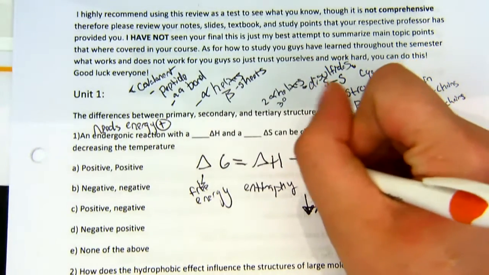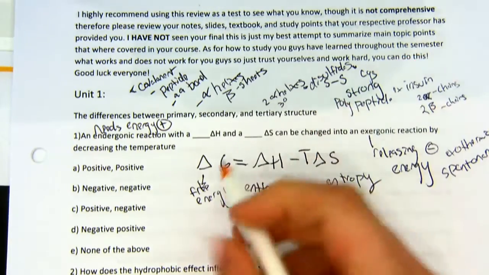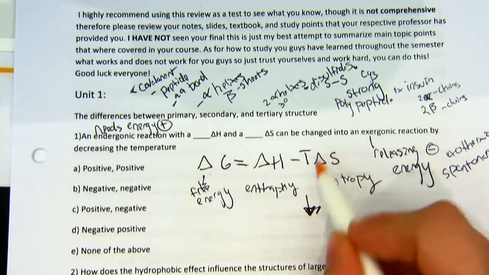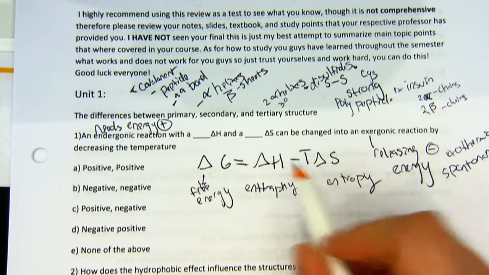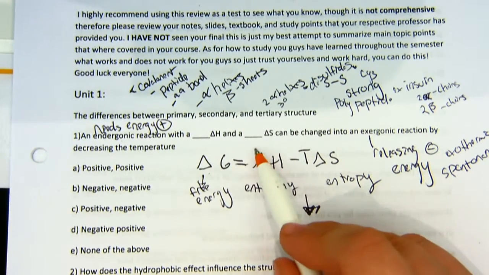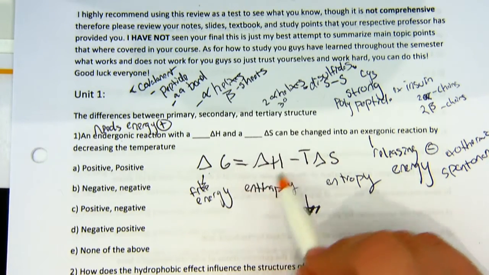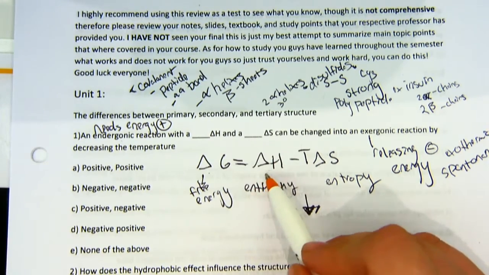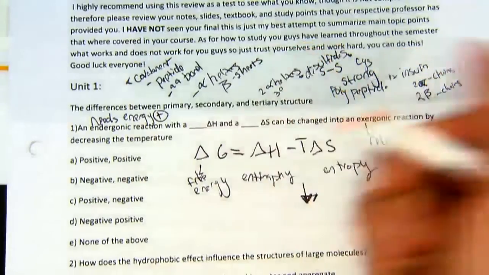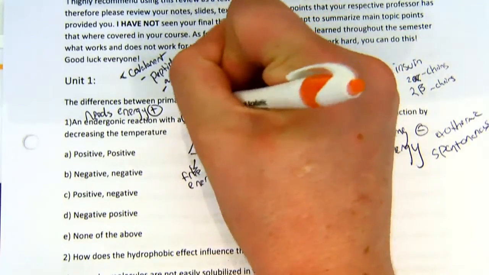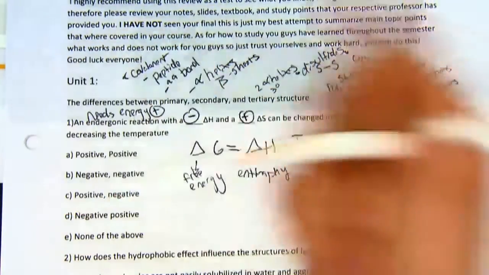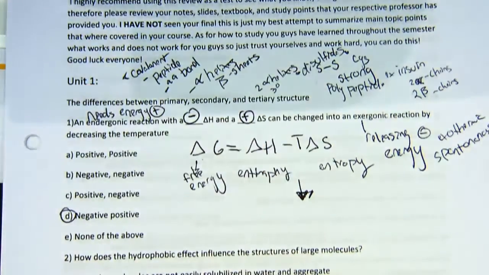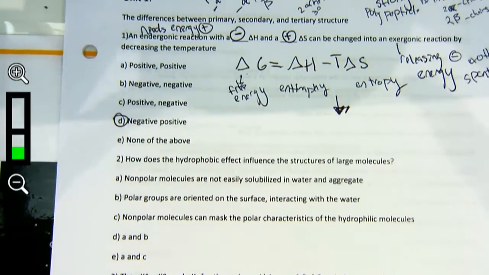Well, if this is a minus sign and we're making this T down and we want this to be negative, then we probably want this S to be positive, right? Because we want to make this as negative as possible. And then this delta H, there's no negative sign in front of it, so what do you think we want to do with that? Make it negative, yeah. So that's exactly what we want to do. So we want to make this negative and this positive to make our number the most negative it can be. So D. Cool.